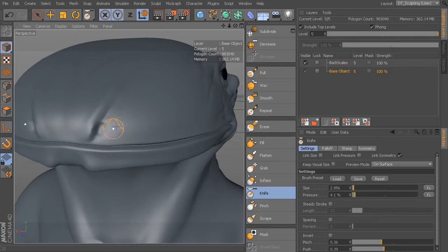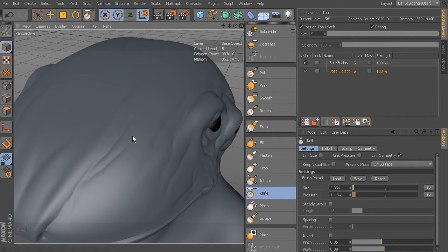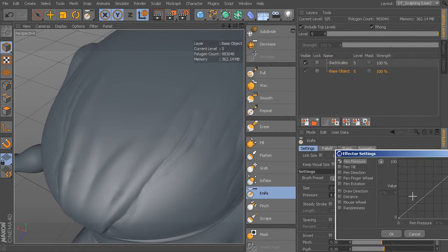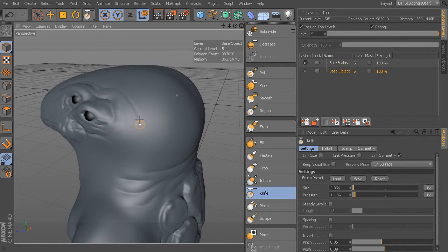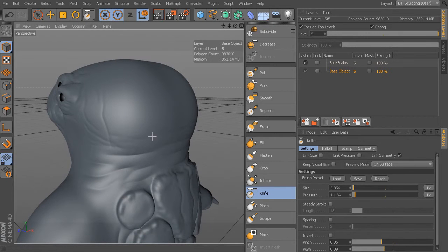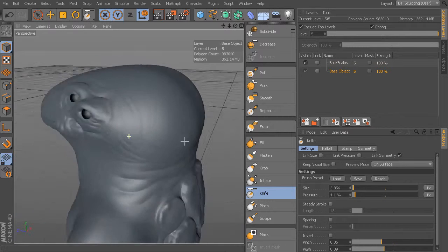Same thing here. Start to work a few of those in, going up along the head. And right now on this knife, if we take a look at our pressure, it's set to pen pressure. So if you're using a tablet, you can actually use that to drive that pressure. The lighter you press, the lighter it looks, the less pressure you're using. Kind of work it back into those wrinkles that we added on the back of the head. Just add some real light wrinkles coming back in here. Kind of smooth them back out a little bit.